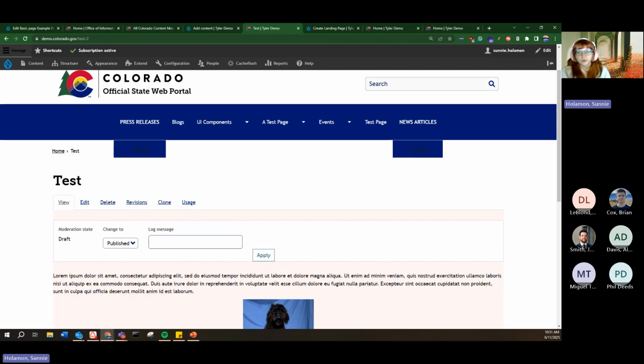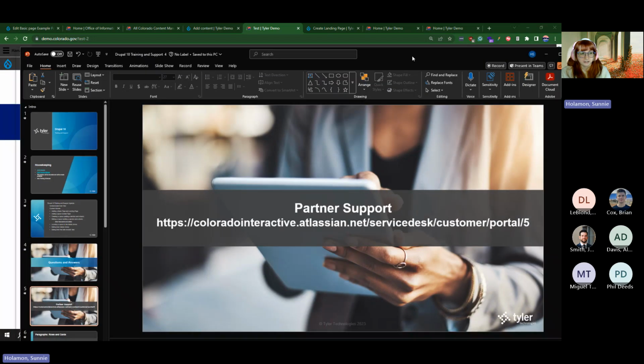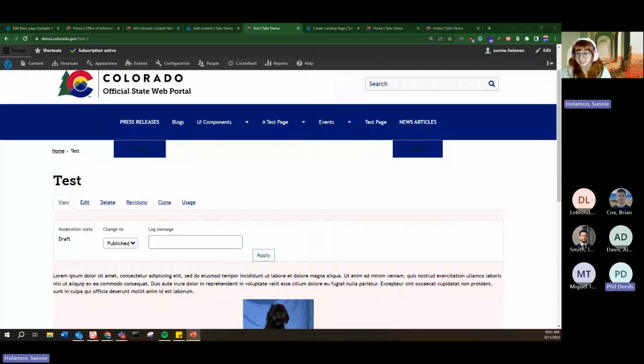No worries. So you would go through our partner support portal, and let me get you the link. It lives in my PowerPoint. I updated the PowerPoint to actually have the new link, so let me pop that in the chat for you. You would just submit it through here, and it would go into a research and development phase. And I'm not going to mince words, it could take time for us to research that, and we could research it and find that it's not compatible with our flavor of Drupal.